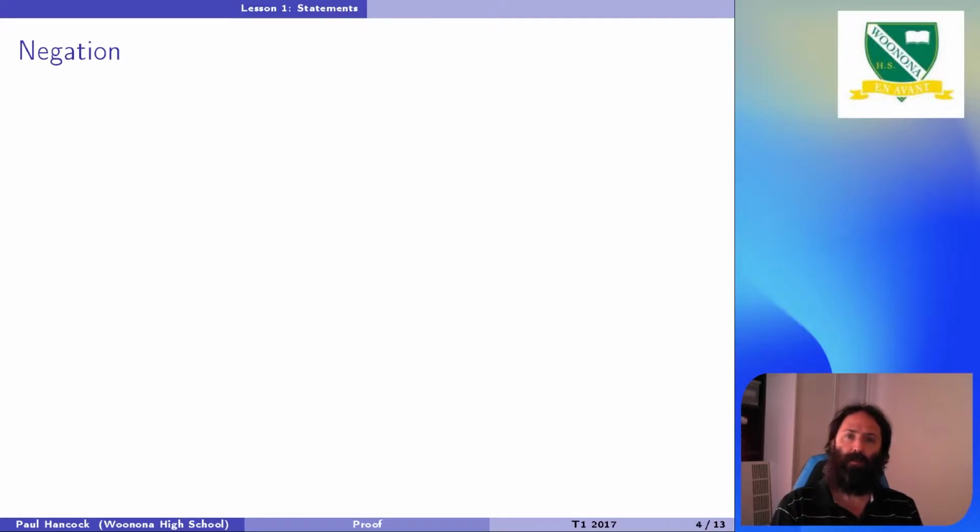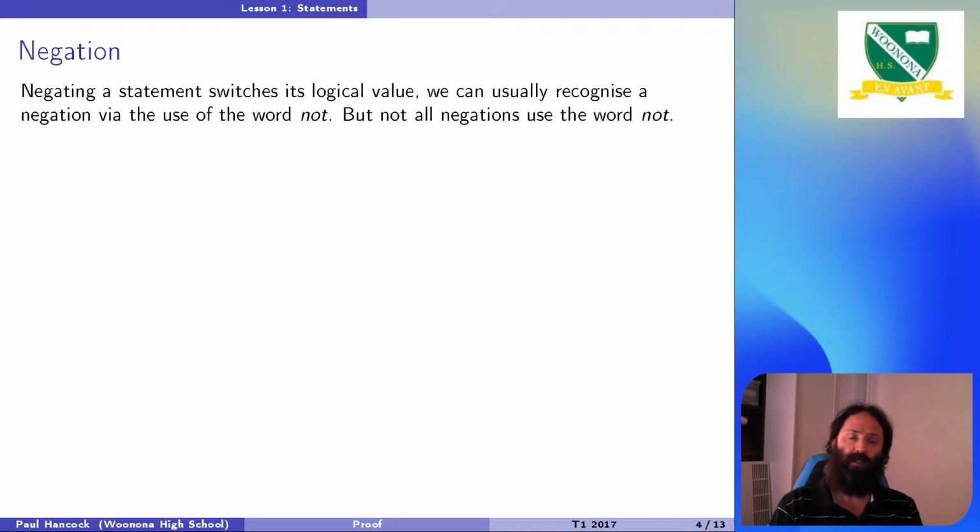Okay, now we can move on to negation. Negation switches the logical value of a statement. It usually will use the word not, but I couldn't help myself with this next sentence. Not all negations use the word not. And we will see some examples of that a bit later, and I'll point them out when we get there.